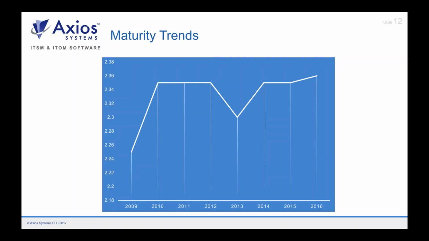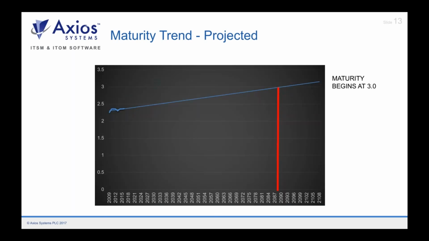Okay, the poll results are in, and we'll talk about those just a little bit later. Now, looking at this line chart, I'm going to change the focus here a little bit. We'll look at how we need to mature.